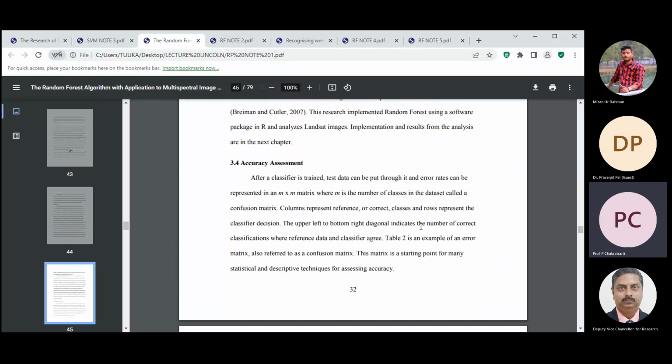You see the accuracy assessment, it is basically the mathematical modeling, and this you can apply anywhere. That basically means, as I told you, in case of any neural modeling, we actually do the classifier, that means the test data and also the train data. When we do the test data and the train data, our main concern is the error rate. Error rate is very important, as I told you, because ultimately you have to optimize the error. Until the error is optimum, no one will accept your model. So suppose this is a particular matrix, where M is the number of classes. That means it is nothing but in the form of a confusion matrix.